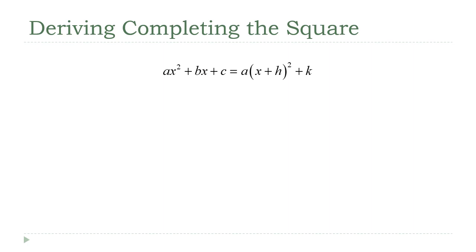We could derive a formula—we could factor the a out, you're going to have b over a times x, and we could go through and do it. There's not a whole lot of value to it because here's the thing: 99% of the time when you're doing this, you want that a to be factored out in the final result. You want a times the quantity x plus h squared; you don't want ax plus some number squared. So you're going to have to factor out a eventually. Why not just go ahead and do it up front?